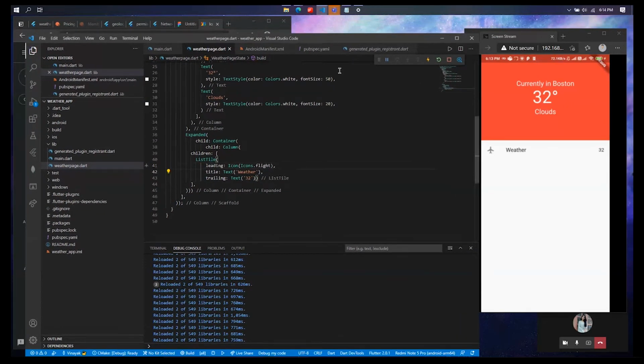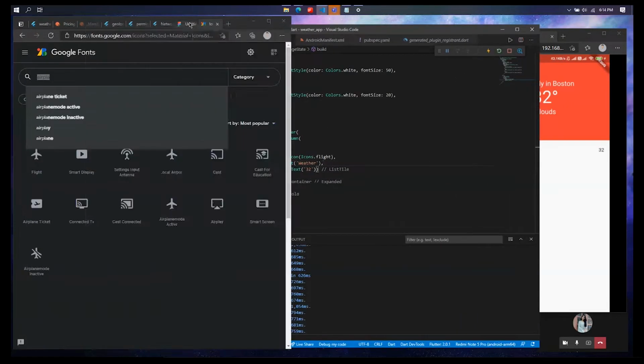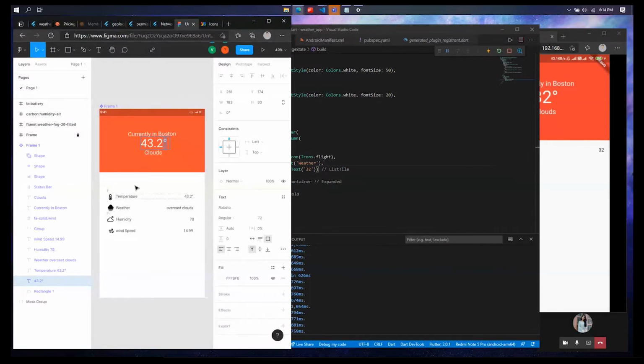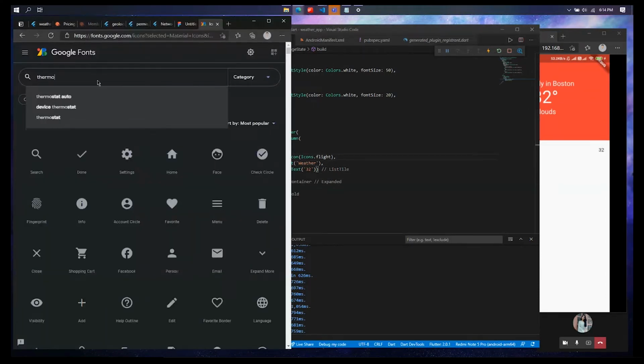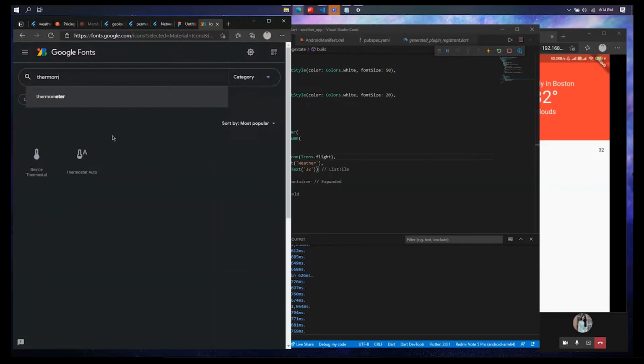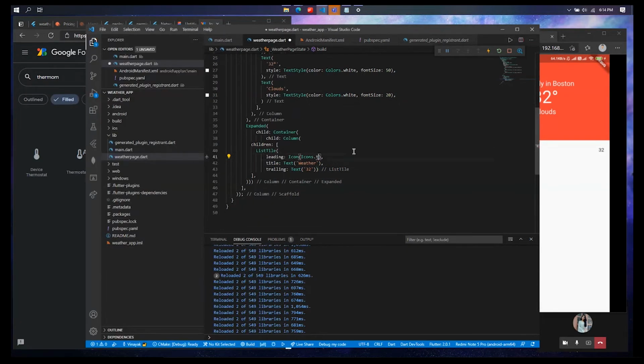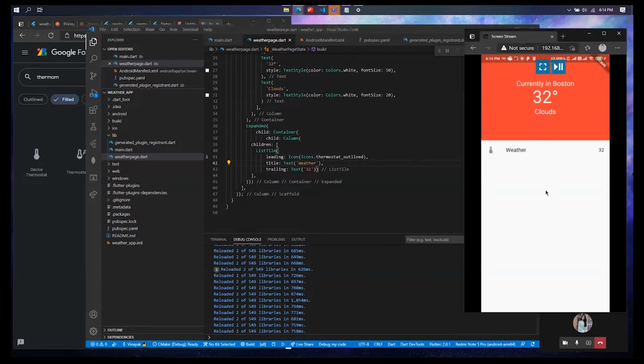So for now, as per our design, it's a thermometer, right? So let's just search for a thermometer. Okay, is it a thermostat? Okay, I don't know. Just type thermostat. The thermostat came there.